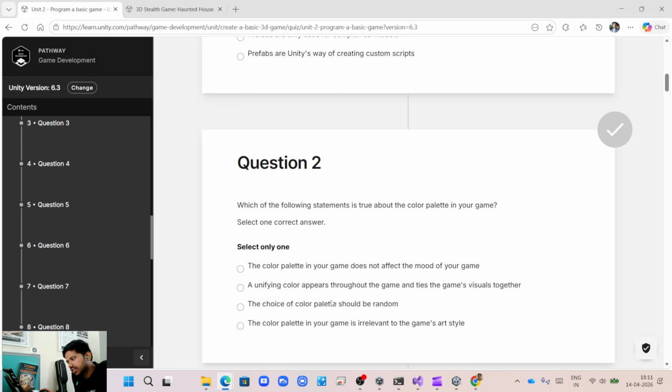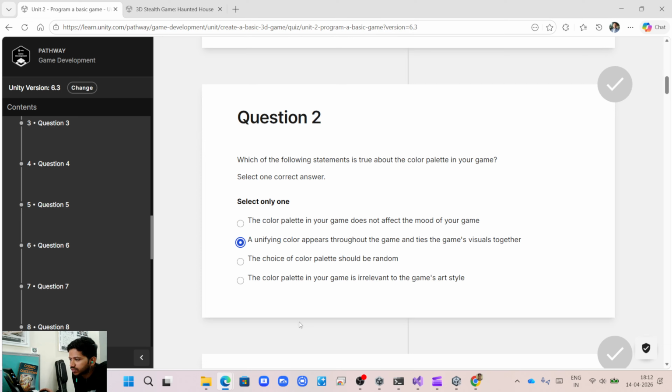The unifying color appears throughout the game and ties the game visuals together.